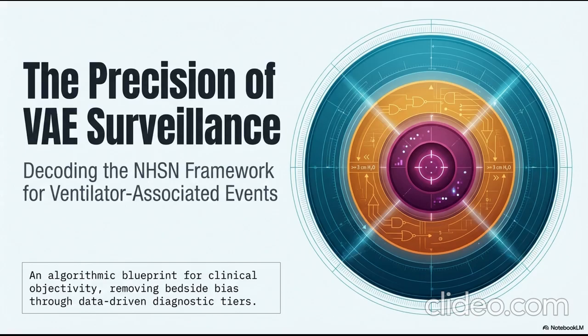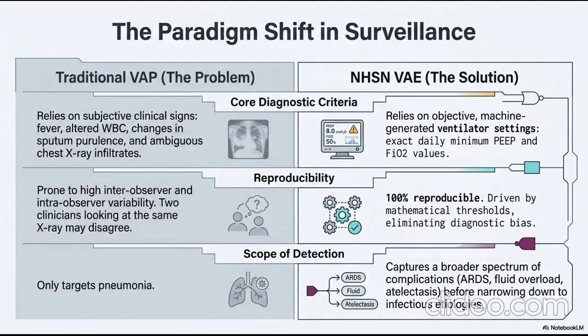Welcome, colleagues. Today we are moving beyond clinical intuition into the realm of algorithmic surveillance. As microbiologists and future infection control officers, your role is to decode the robust NHSN framework for ventilator-associated events, VAE. This isn't just about diagnosing pneumonia. It's about a data-driven blueprint that removes bedside bias through objective diagnostic tiers.